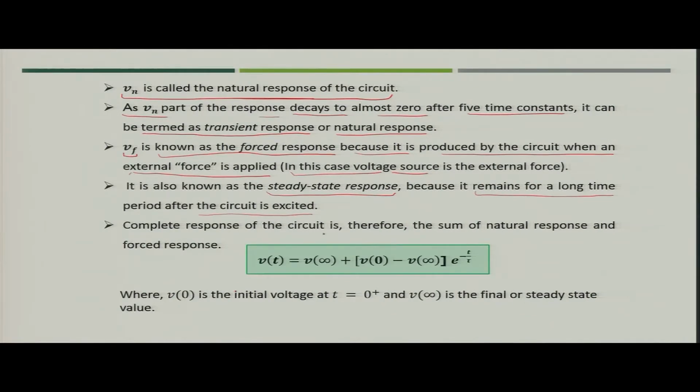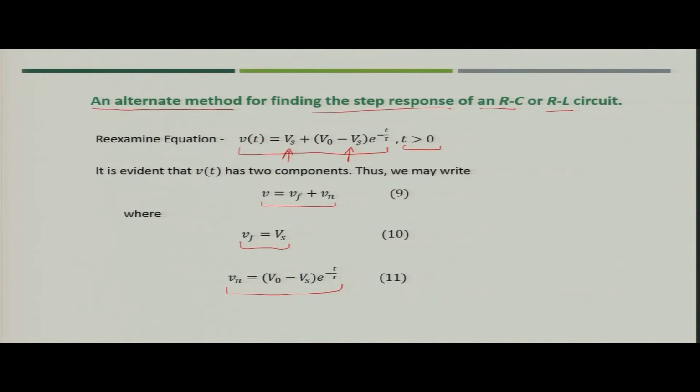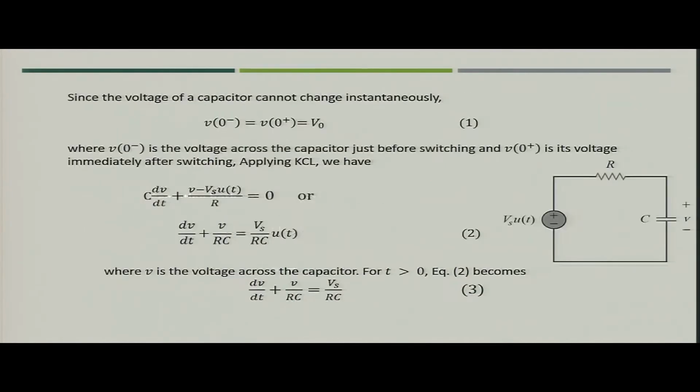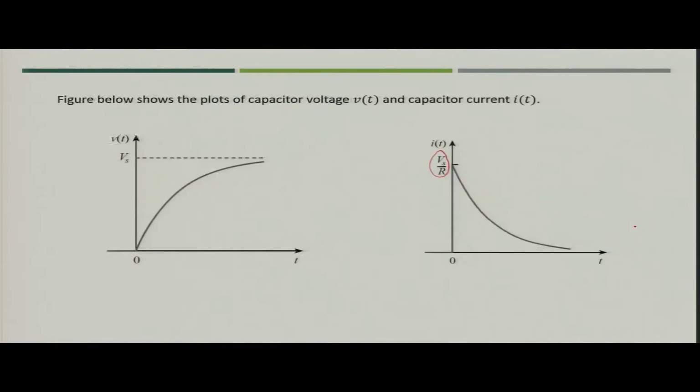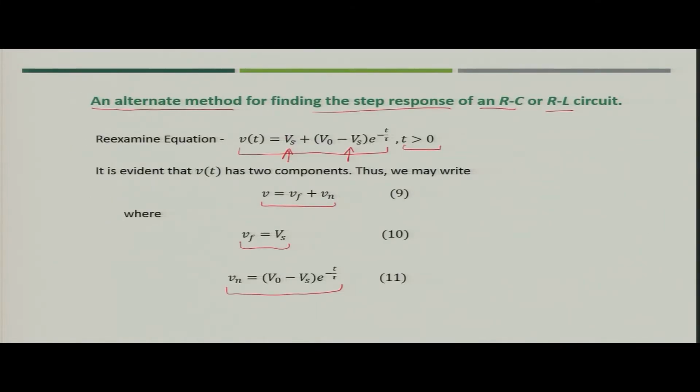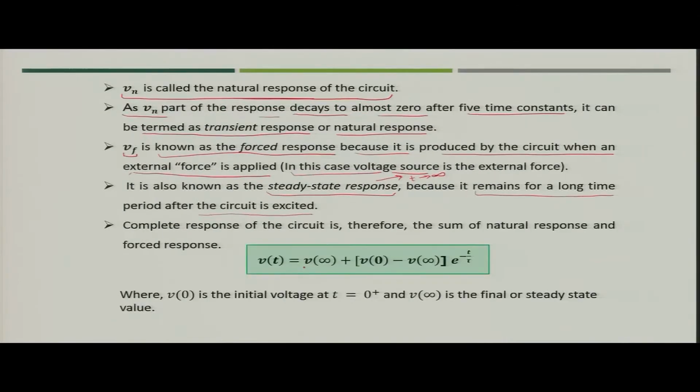So, this steady state response is the response of the circuit when time t tends to infinity. What you can write now, if you see the equation V(t) equals Vs plus (V naught minus Vs) e to the power minus t by tau, and see the figure, is that the voltage across the capacitor after a very large time, t tends to infinity, would be equal to Vs. So, Vs is the voltage at time t tends to infinity.